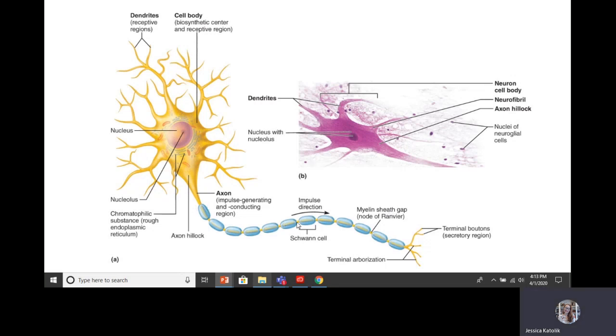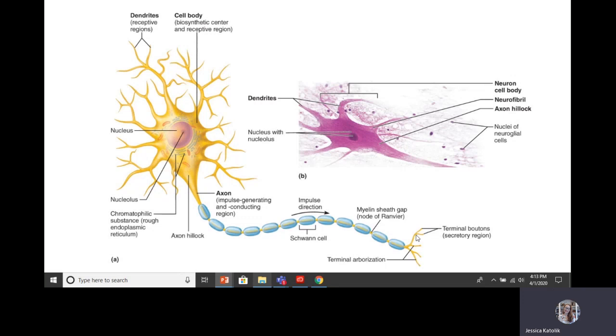Note something that is not illustrated here: axon collaterals. Some axons can actually branch, and they will branch almost in a 90-degree structure. Those collaterals will allow an axon to synapse with multiple neurons or with multiple effector organs. So it can be used to create more complex neural circuitry. But not all neurons or axons are going to have that.